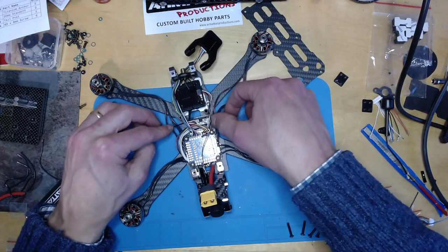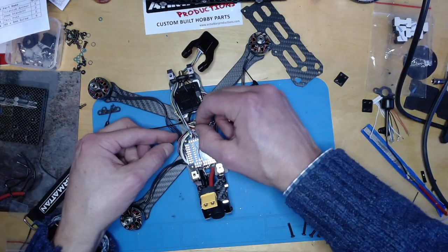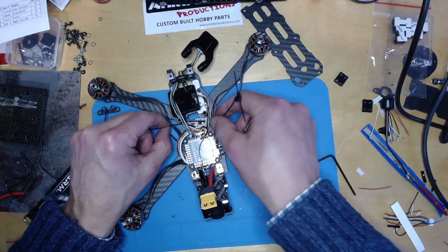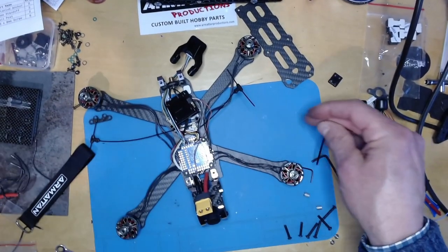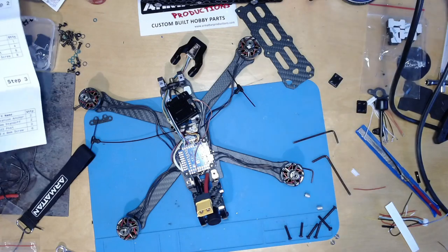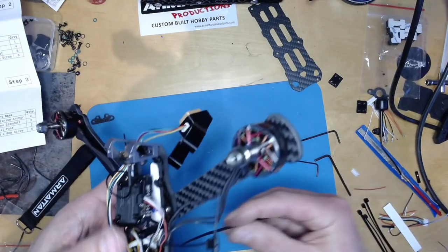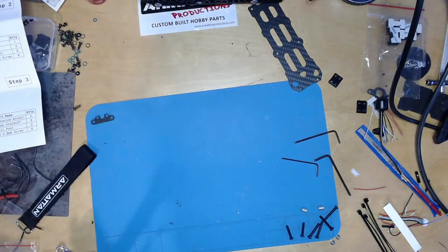Is it out there? That's there. And so what I'll do is I'll make sure that's kind of all the way across. There. And then what I'm gonna do is get a zip tie from somewhere. Need to find a zip tie. I'll just go and find a zip tie. Alright, got a zip tie, and then what I should be able to do is feed that through the hole there over this guy. Oops.